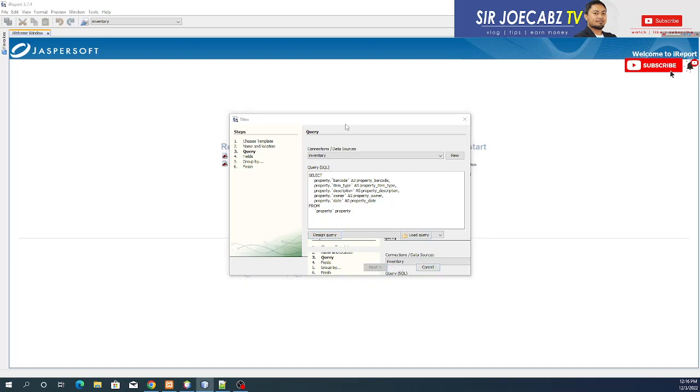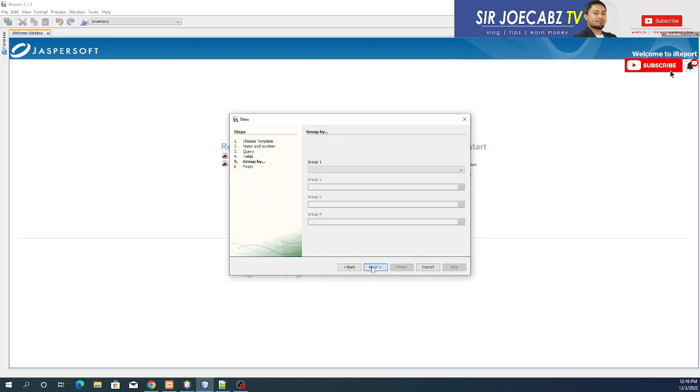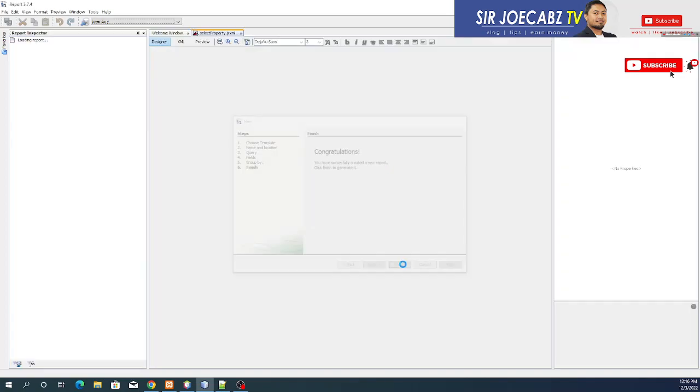What happened to the design? Okay, and then select all, next. Do we need to group by? Okay, let's group by according to the owner. Okay, next, and then generate.